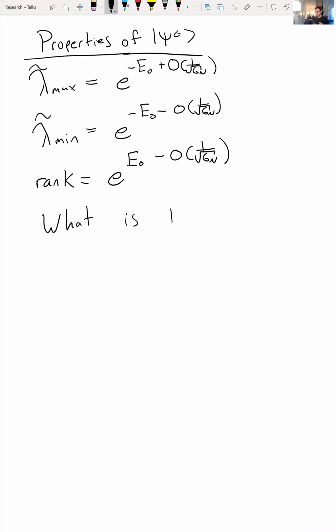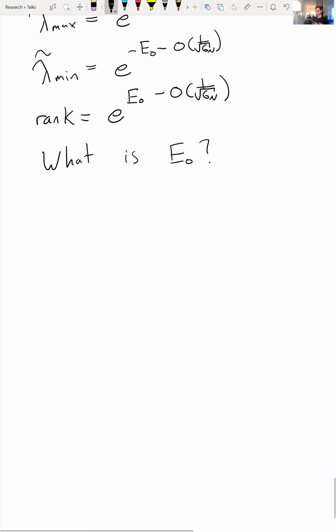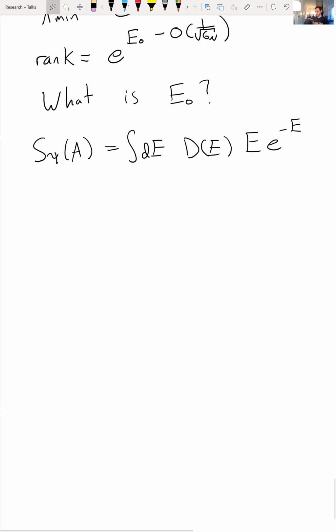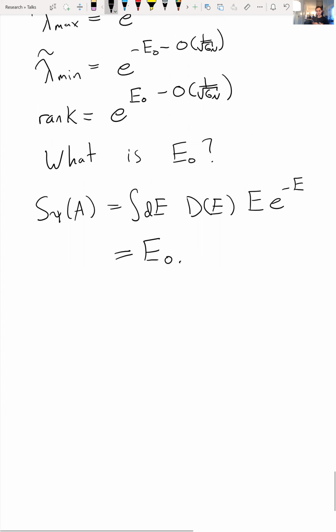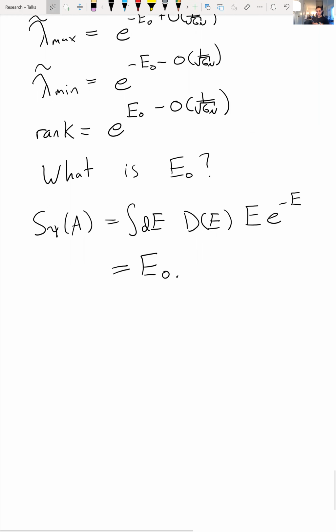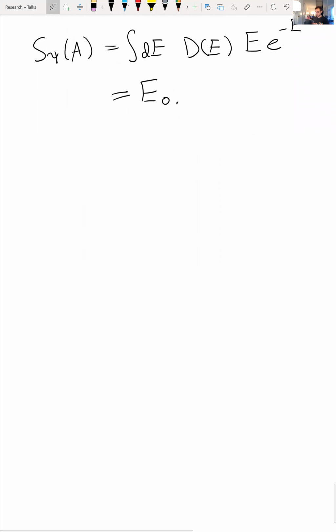And I think just by looking at the picture, it shouldn't be too hard to convince yourself that E_0 is going to have to be the entropy of the state. But we can see that explicitly by showing that the entropy is computed by this integral over the modular Hamiltonian density of states. This integral that I've written here is just the trace of rho log rho in modular Hamiltonian language. And if I do the saddle point analysis that I just described, then this is going to be dominated exactly by the saddle E_0. So that tells me that this E_0 has to be equal to the reduced entropy of the state. Okay, so here's our conclusion.